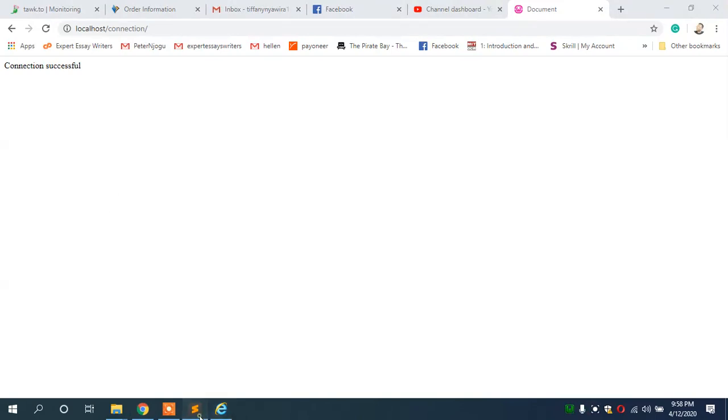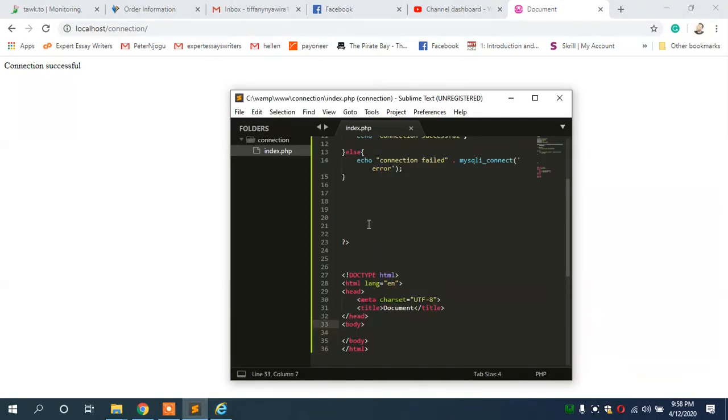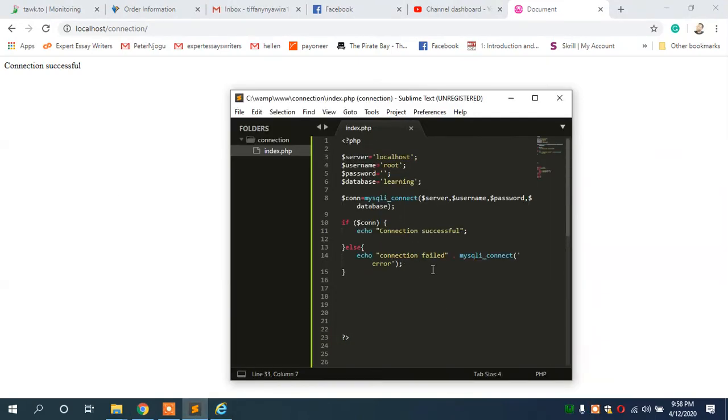You can see now we are connected to the database, and we can do anything with that database. We can create tables, save information, and retrieve the information because the connection is working. If the connection is not working, then we shall have a connection failed message, and we shall also have an error message.